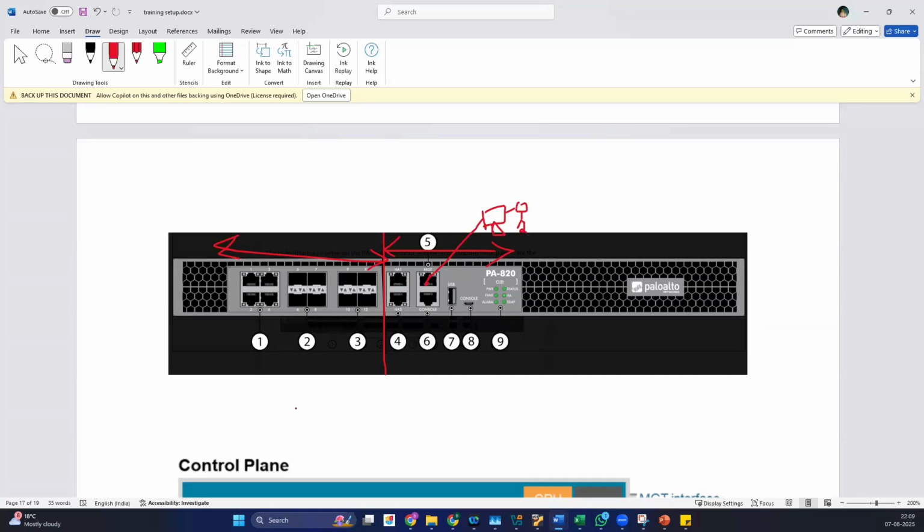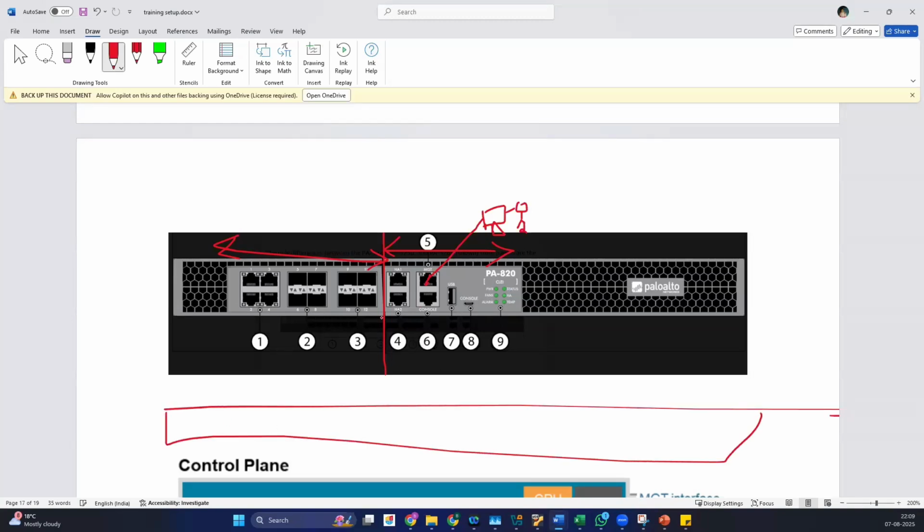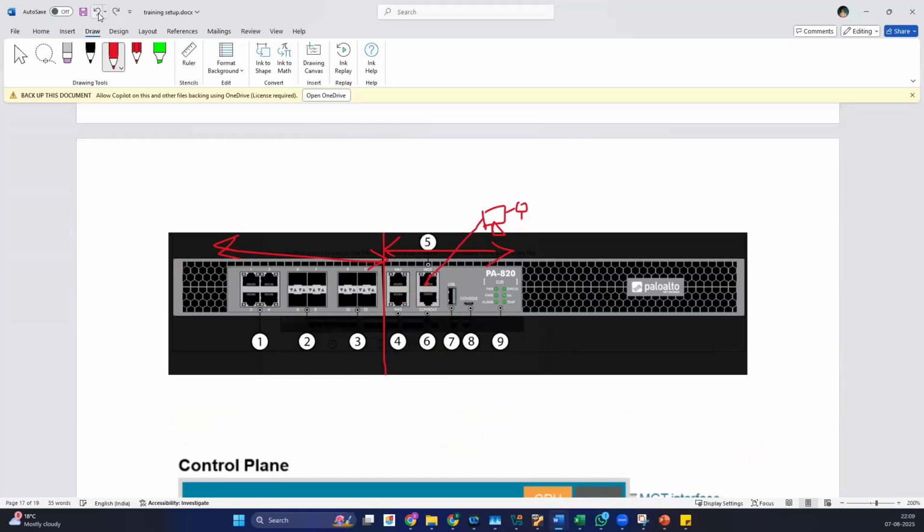For the HA interface, there will be a similar device down here, and you will connect this device to that device. If in case this device goes down, the other device will still be up to take the traffic. There will be no downtime. So this is all about the management plane. Now let's understand what the data plane is.